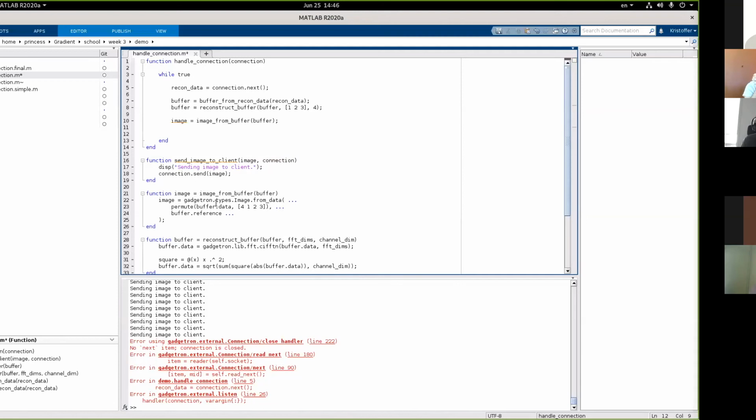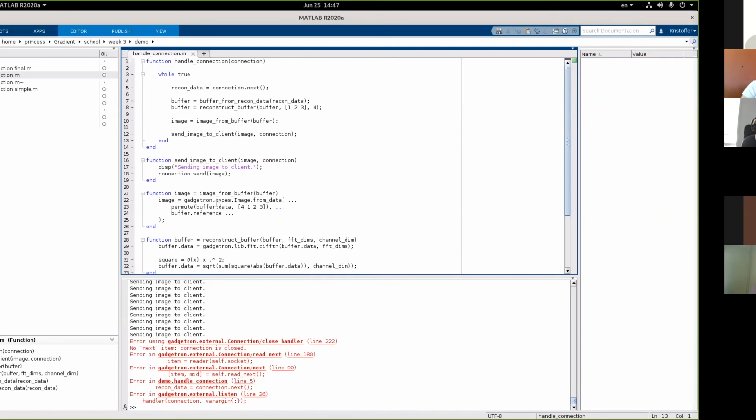So we can just call that, send image to client, image, and then we need to specify the connection. So we've changed the code a lot. We've moved everything out into nice functions where Bob can get at them and use them, but we've not changed the functionality much.